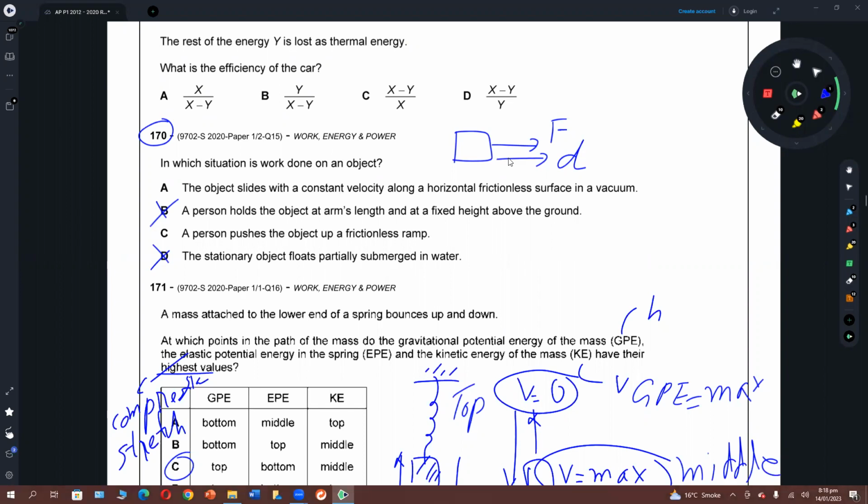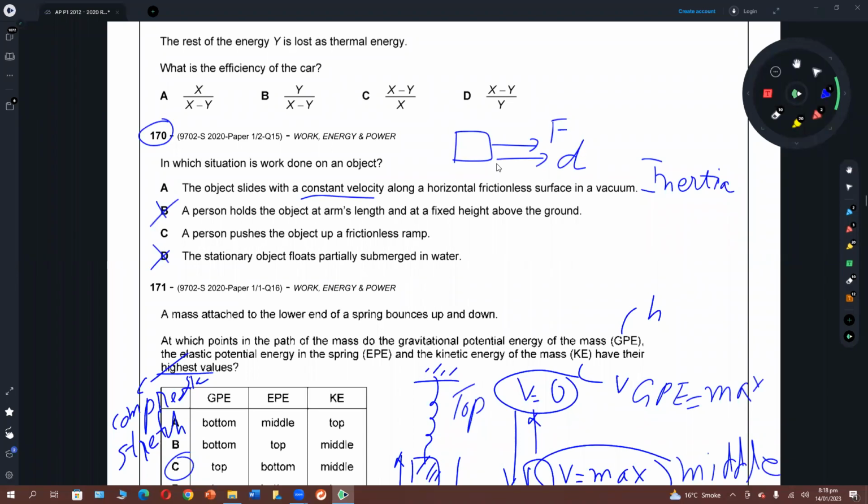If something is moving in a vacuum, if you just release it, it won't require any force. He says constant velocity, which means no acceleration. तो इस सवाल का issue ये है कि option one जो है ना A, ये असल में inertia पे जा रहा है. There is no force required. Inertia की वजह से ये move करता रहेगा.